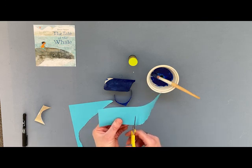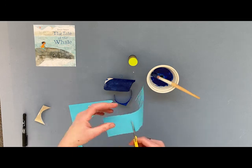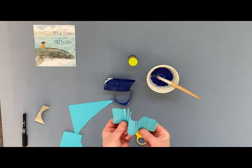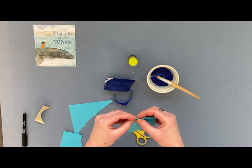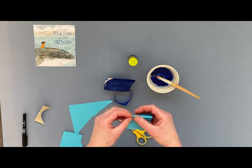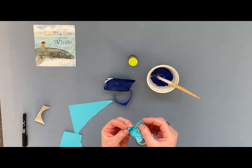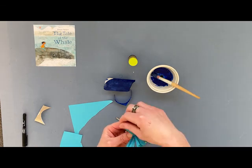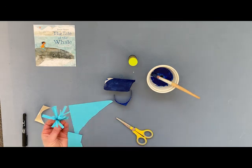Cut all the way down — a little thin one, a little thick one, it doesn't really matter. We just made a series of little slits down the paper — just try not to cut right the way through. And then we're left with a piece of paper with some slits in it, and we're going to give it a roll up like this. That's going to help when the whale blows out of his blowhole — it's mainly air but sometimes water comes splashing out too. We're going to make it look a little bit like that, opening out the pieces.